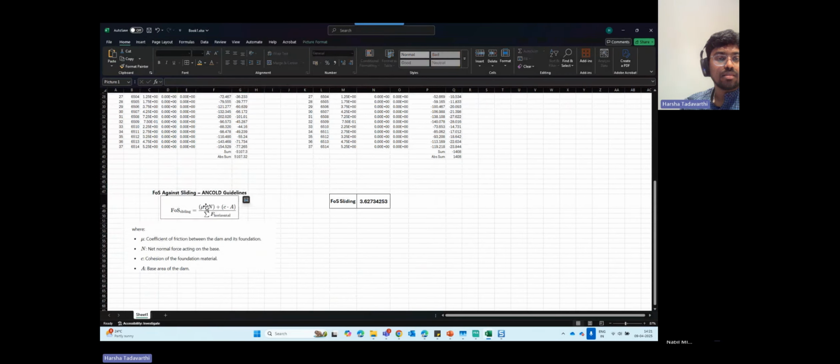So this horizontal force is nothing but the sliding resistance which we had calculated. And if the normal force multiplied by friction equals 5076, so we can simply say normal force divided by friction force. So the factor of safety is 1.44.